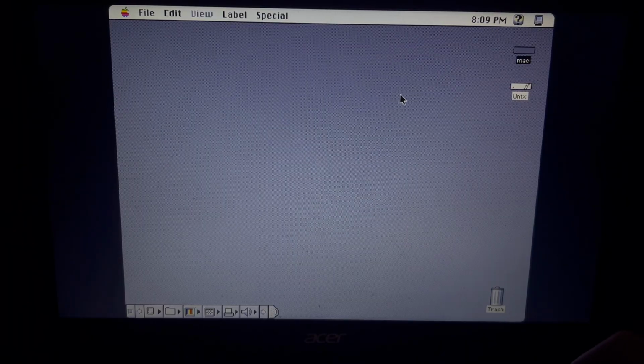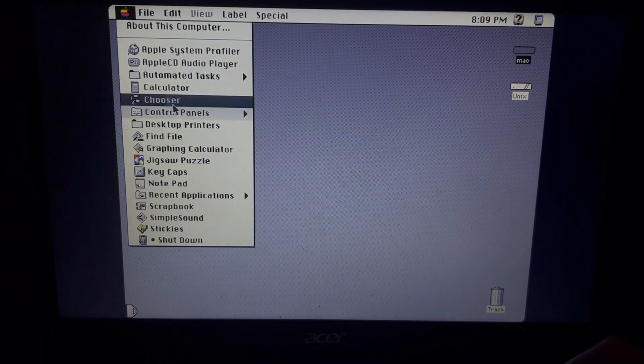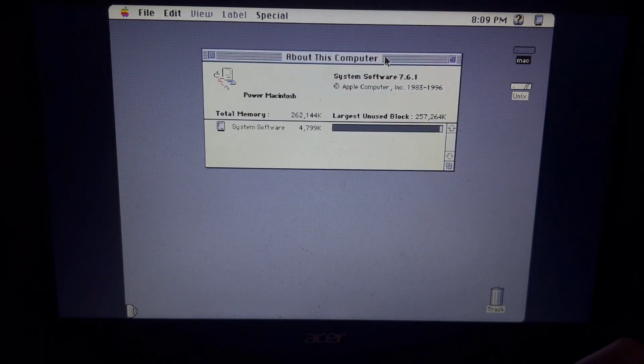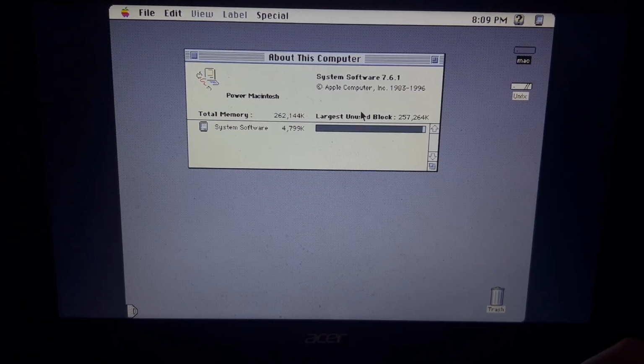Okay, so here we are. This is Mac OS 7.6. More specifically, 7.6.1. Copyright Apple Computer Inc., 1983 to 1996.